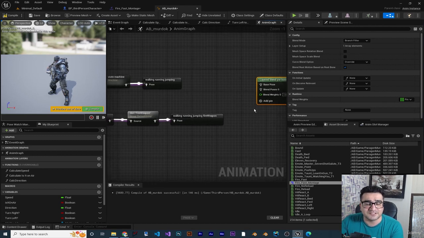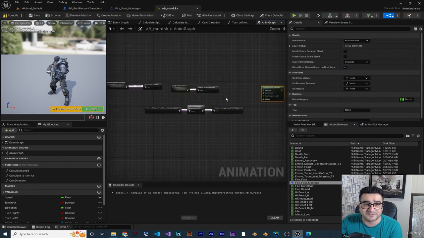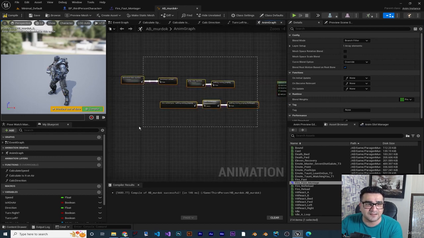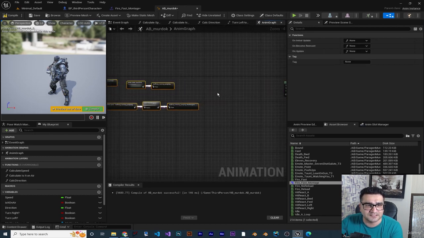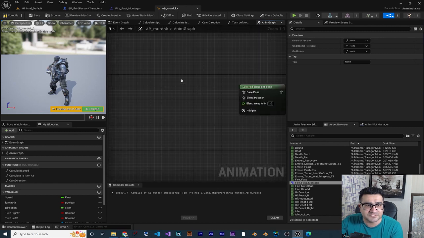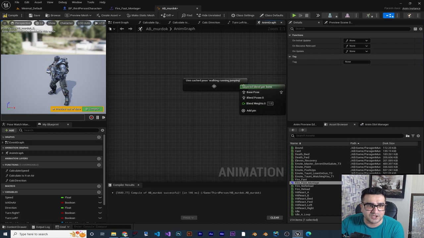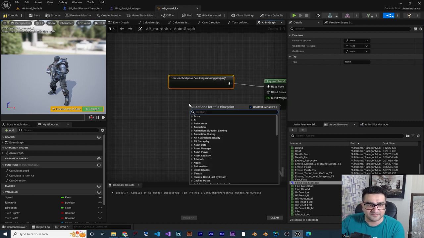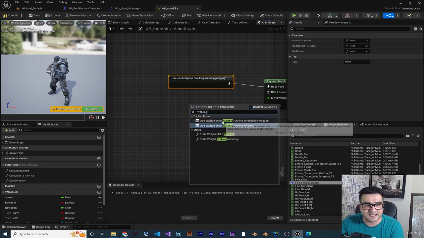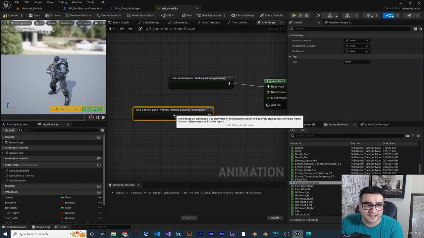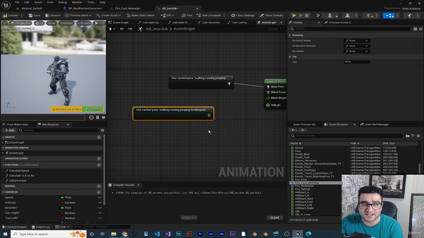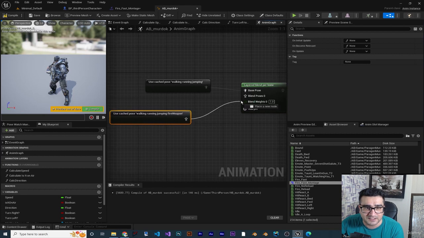So first of all, let's just connect it, and after that I will show you what will happen. Let's bring this a little bit to the left. First of all, the base pose is walking, running and jumping, right? For the base pose, for the lower body. And after that, again, let's add the walking, running, jumping with fire weapon. And these animations, I want to use as the upper body. So I can connect it to blend.